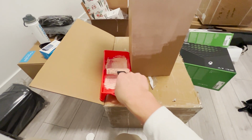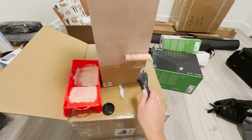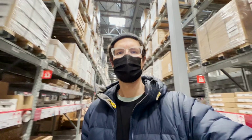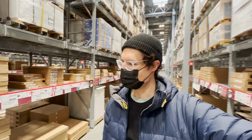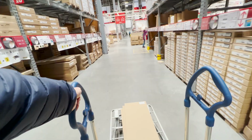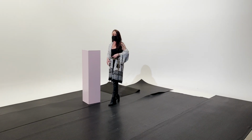So at one point I tried to build them myself, just paint cardboard boxes with pink paint, but it didn't work out as well as I thought it would. So I got the idea to go to IKEA, and I finally found these huge doors, and I just taped them together so they kind of look like boxes. It turned out quite well. I'm actually pretty happy with how it turned out in the studio.